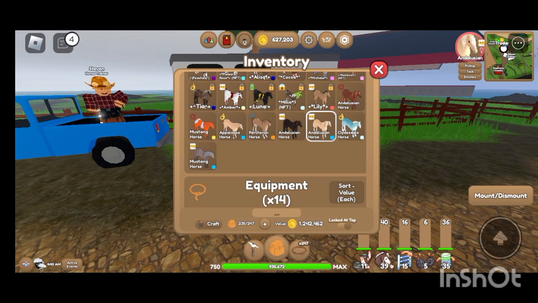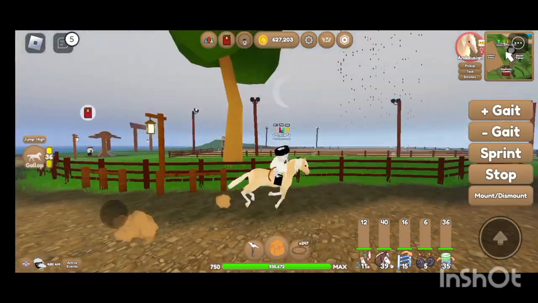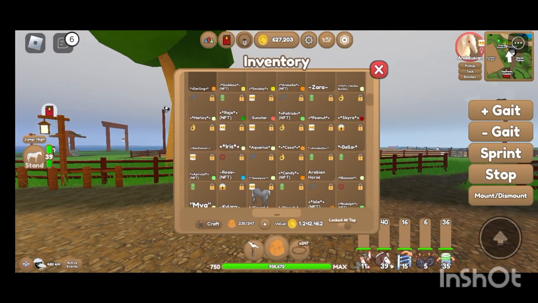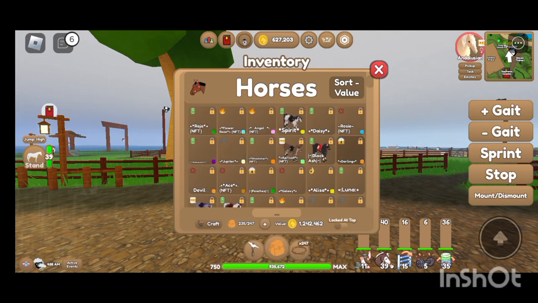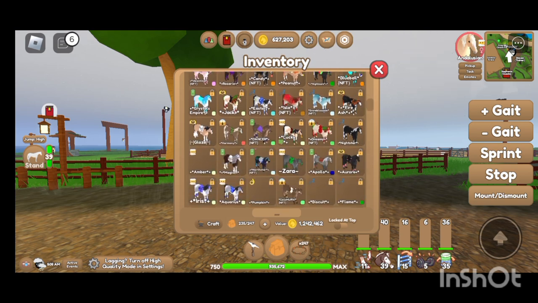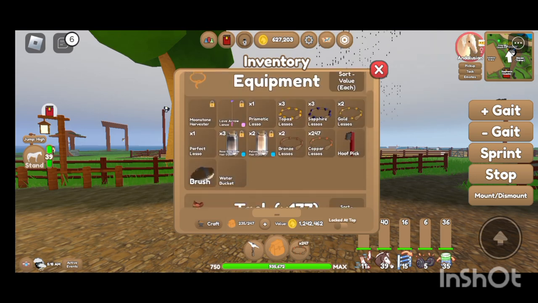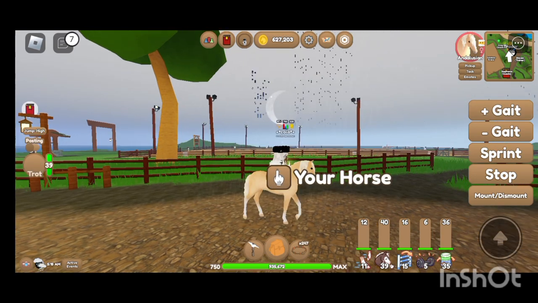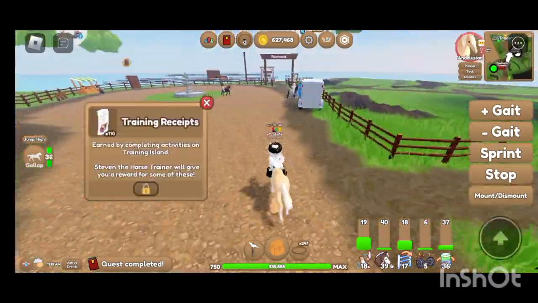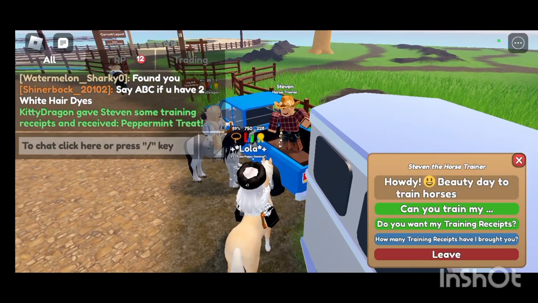Yeah, she's really pretty. Right, so I'm going to go and earn 100 training receipts. I'm going to earn that right now so we can get one more item or horse from Steven. I'm going to go there right now. Okie dokie, so we have 110 training receipts. Let's see what we get.